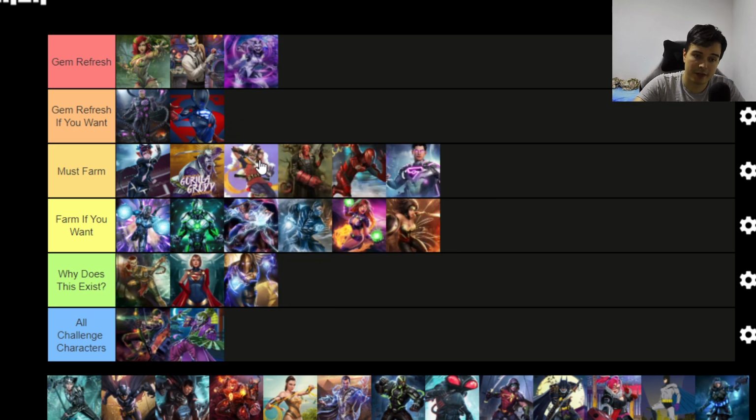Over here, Robin, same deal as Catwoman, been a lot in the arena seasons, it's expensive to gem refresh, and while an amazing character, I can't really make the argument to gem refresh for him, but definitely do farm him. He's a must-have character, and make him a priority in terms of star rating, because he's gonna be the thing that brings the damage to the Bad Ninja team through his passive.